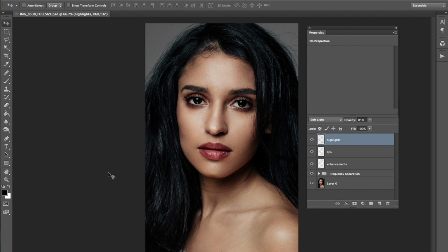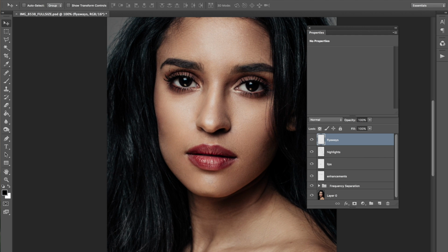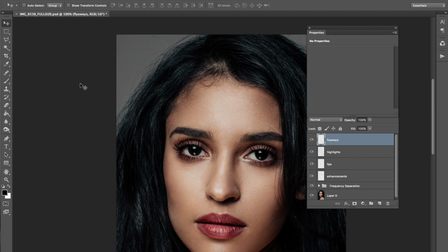Okay, so the next thing that we are going to do with this photo is get rid of those flyaways, because they gotta go. They just gotta go. So what I'm gonna do is make a new raster layer. And there are many different ways of getting rid of flyaways. I like to use the clone tool. It's like erasing something from your life that you don't need anymore. It's pretty easy to use.